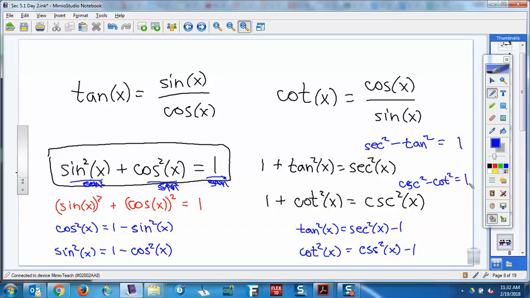All right, now, another little bit of algebra here. Let's continue with these. These are called the Pythagorean identities because they come from the Pythagorean theorem in the unit circle. X squared plus y squared equals 1. It's a circle. It's a right triangle. X squared plus y squared equals 1. The x is the cosine, the y is the sine. So that's why that comes to be.